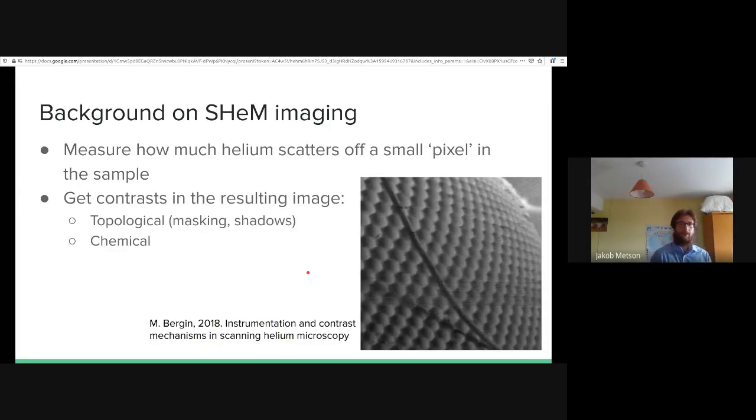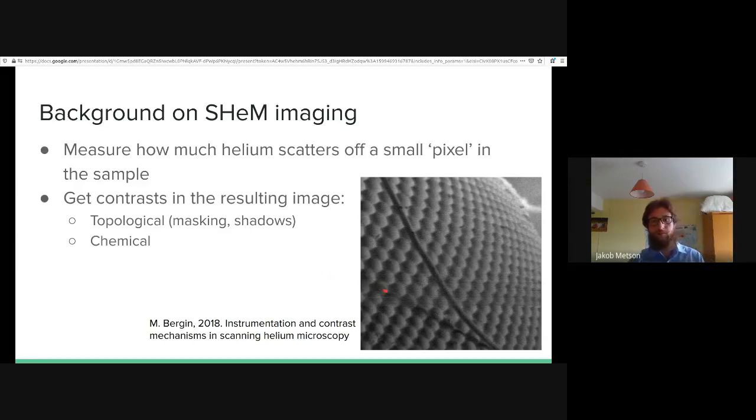Helium microscopy basically measures how much helium scatters off a small pixel, a really small area in our sample. Then you scan across your sample to measure each pixel, and that way you can build up an image. There are a couple of different ways that you get contrast in the resulting image, and contrast is basically different brightnesses. If you get more helium, the pixel will look brighter, and if you get less helium, it looks darker.